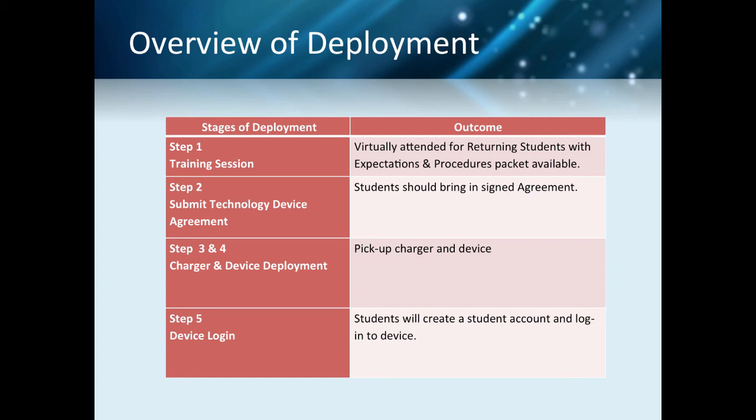If your student has failed to pick up their device by the beginning of school or lunch on the 13th of August, so that actually gives them 4 days, 10th, 11th, 12th, and 13th, then you need to come to deployment night on the evening of the 13th. Our expectation is that we will have all computers deployed by the beginning of school on August 14th, which is a Friday. When the student picks up their device, they will create a student account and log into the device. Student accounts will be done a little bit differently this year. Last year they were done through Active Directory, but we ran into a lot of what are called keychain issues, so students will actually create their own local account on the machine.